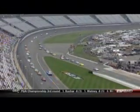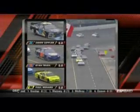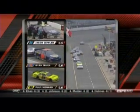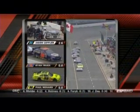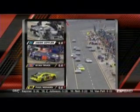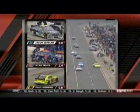Well, waiting on the 38 of Jason Leffler, who's had a good run today. He's been running in the top 5. He comes into his pit box running 4th, but he didn't like that last set of tires. He said he felt like maybe even had a tire going down, developed a vibration. They're going to pump up the air pressure in the left rear. Four new Goodyears and Sunoco fuel for the 38.